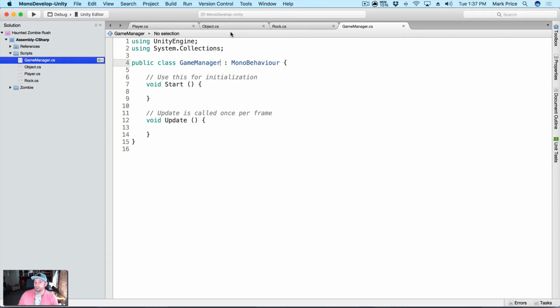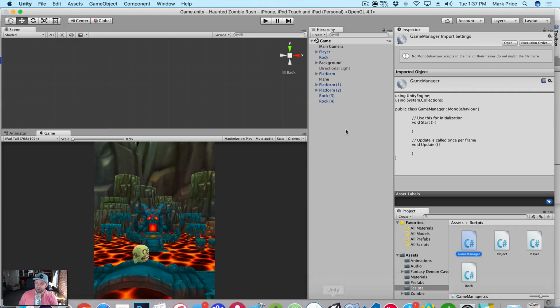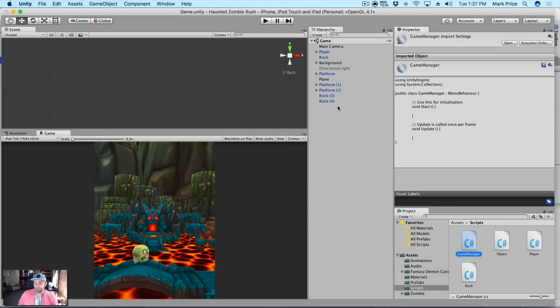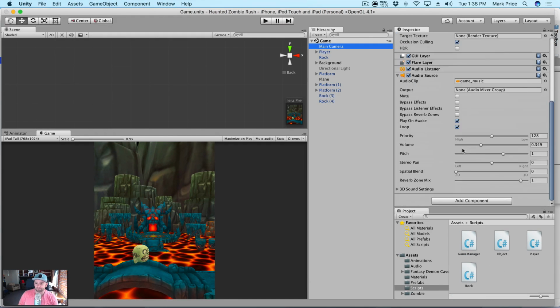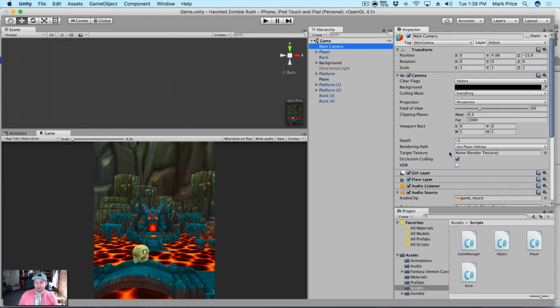Common mistake that a lot of new people make. They're like, what's going on with my code? What's going on with Unity? If you create a script, misspell it, and then change it in Unity, it will not change the title of it in the code, and you have to go and change it to the proper title. Glad we stumbled across that. Okay, so GameManager, dragging on the main camera. Oh, and another good thing that you just learned is that you can't drag scripts onto objects until the compiling is done.